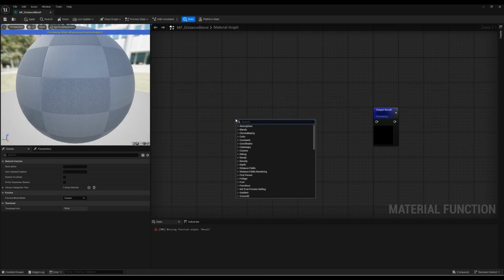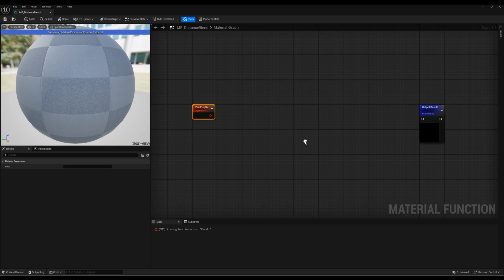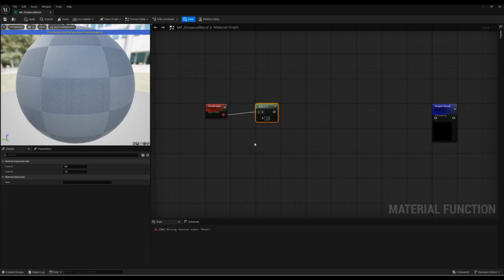And we start by getting a pixel depth offset. This is basically just creating our blend according to where we are, like where I should say our viewport or the camera. And then we can adjust the distance and blend it with our textures, basically. So we need to press A and click, so get an add node. We put this one inside here.